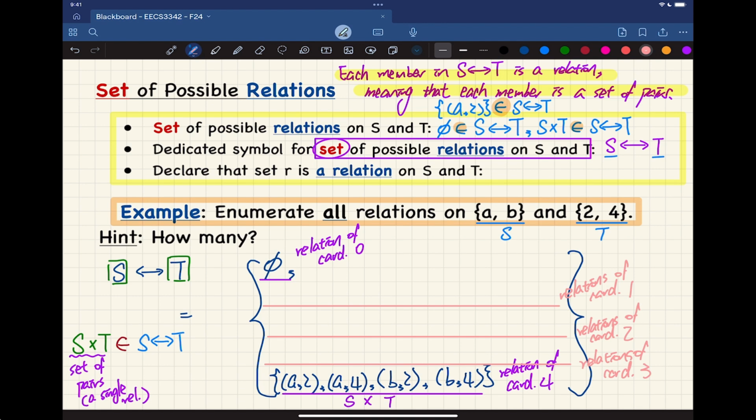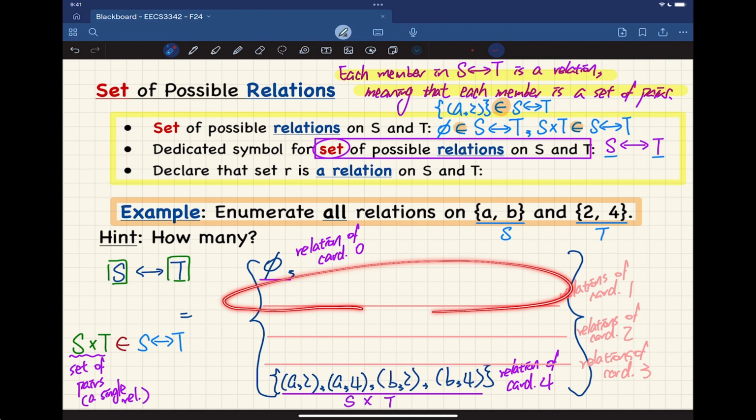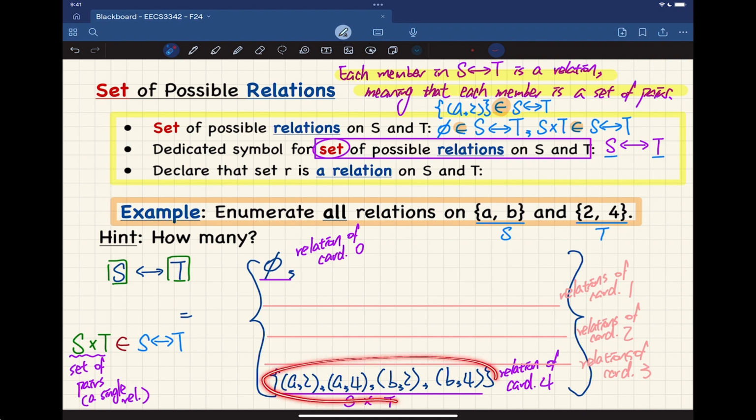Before we enumerate this guy here, can you take an educated guess? How many relations should there be of cardinality 1 based on S and T? How many? If you're not exactly sure, I'll point to you. Give me a moment. If you're not exactly sure, now that you already know what the maximum is, caused by the cross product, any relation in my draw cannot be more than this. So maybe start with that. From this one here, how do I know what the possible cardinality 1 relations are? How many are there?